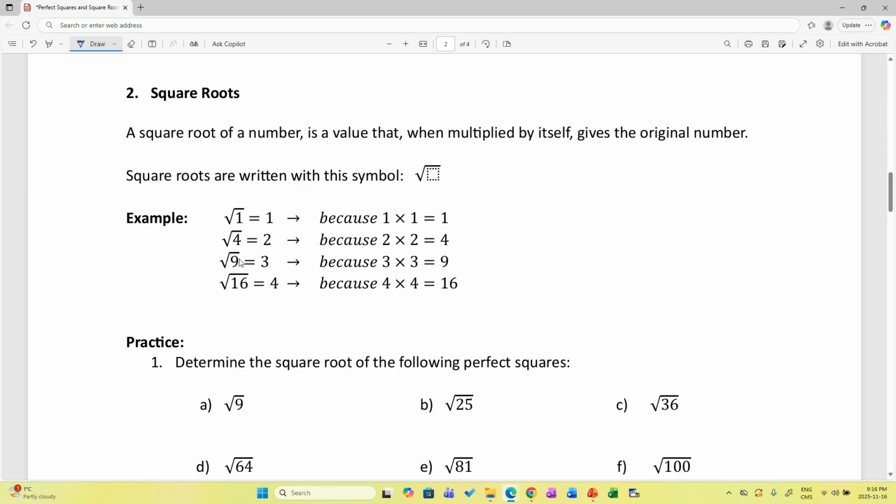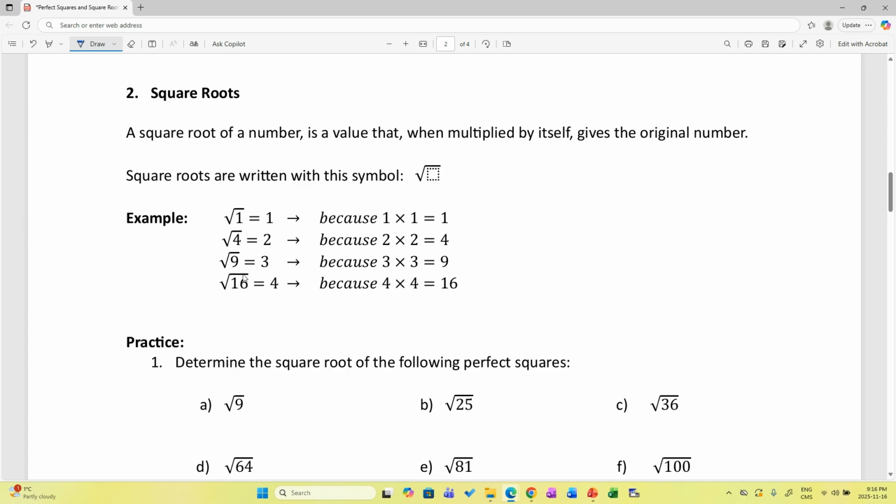Let's just pick the example of root 9. So the square root of 9 equals 3. And it equals 3 because for the square root of 9, to get the answer, you just have to think for the number 9: is there a number that can be multiplied by itself to get 9? And in this case, there is: 3 times 3, a number multiplied by itself to get 9. Hence, the result of the square root of 9 is just 3. It's simply the opposite of the perfect squares that we've done.